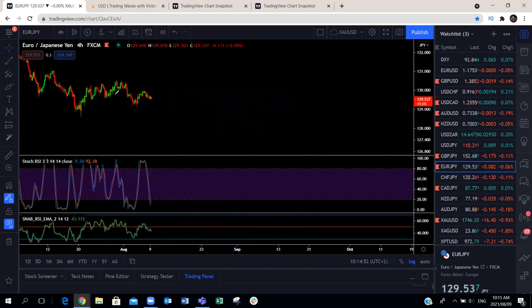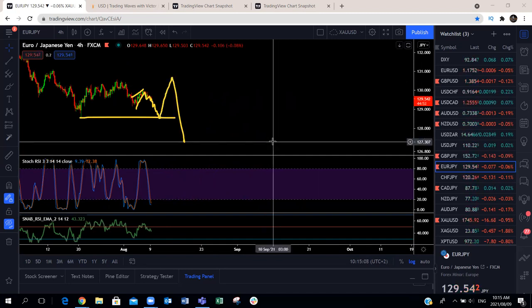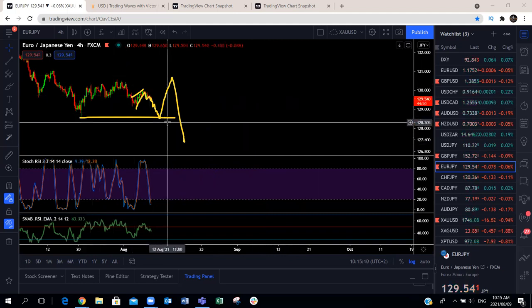So euro, we saw the euro pulling back up here with a corrective structure. That's why we expect the euro to still make a continuation to the downside. It is coming down pretty slow, so we could very likely get a bounce around this level before euro continues to the downside as follows. So it's coming down slowly.